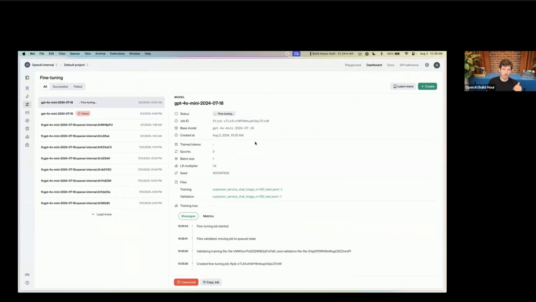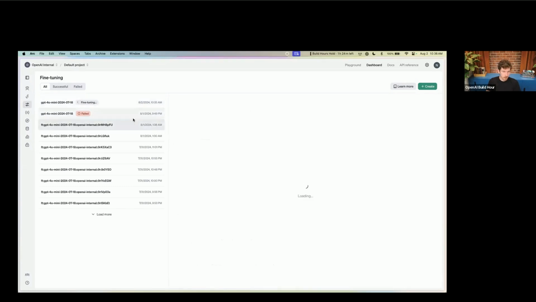And I really want to pause. This usually requires a machine learning engineer, maybe a scientist. It's very technical. It's very finicky to get this right, if you were to attempt to fine-tune an open source model or a self-trained model on your own. And it's pretty awesome that this is available fully via the API. It's super, super powerful. And we're seeing a lot of customers getting, honestly, pretty mind-blowing performance out of this when they are really figuring out how to use it well.